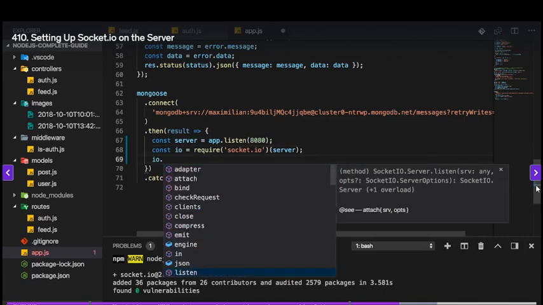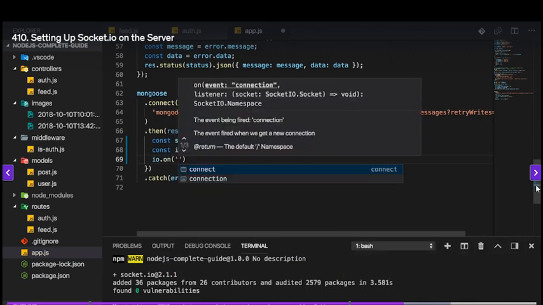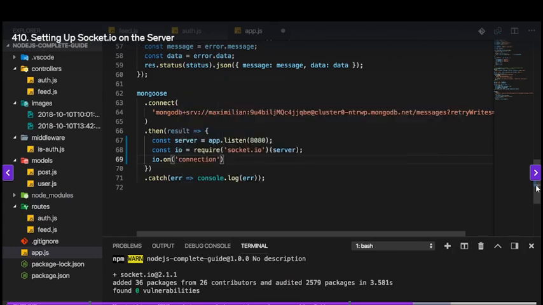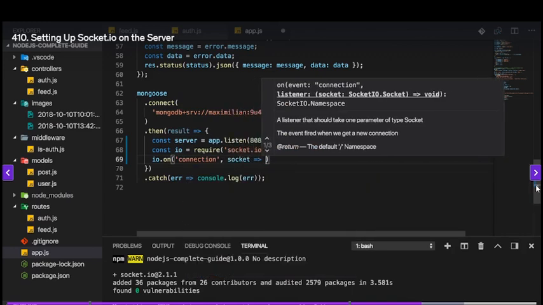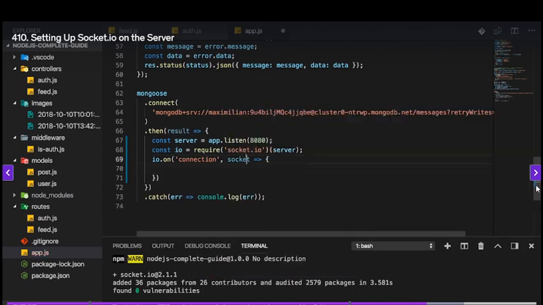Now we can use it to define a couple of event listeners, for example, to wait for new connections, so whenever a new client connects to us. Then we execute a certain function where we get the client, the so-called socket that did connect, as an argument, or the connection as an argument to be precise. So this is the connection between our server and the client which connected. And this function will be executed for every new client that connects.